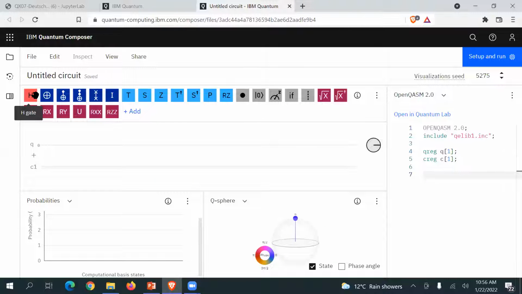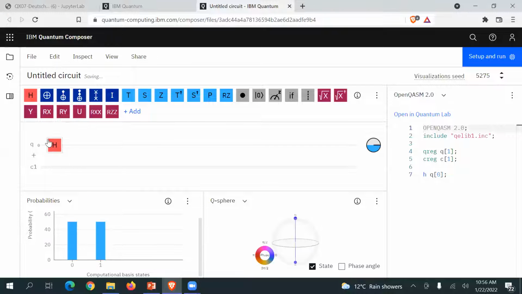So what is the Hadamard gate? The H gate is the Hadamard gate. What does it do? It puts the qubit into a superposition state, and then it gets measured. You can drag this Hadamard gate here and see. Once you put a Hadamard gate in front of a qubit, it goes into a superposition state. This means it either goes into the 0 state or the 1 state, with a probability of 0.5 and 0.5 until it is measured.